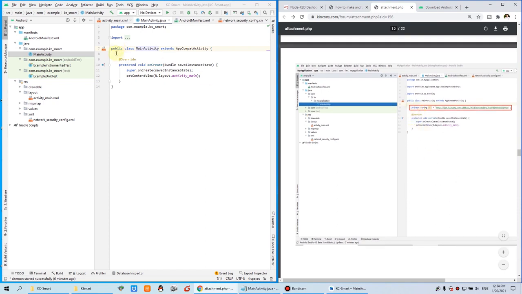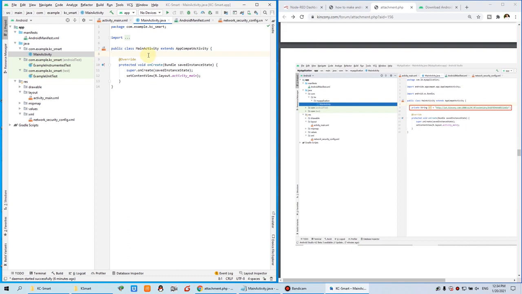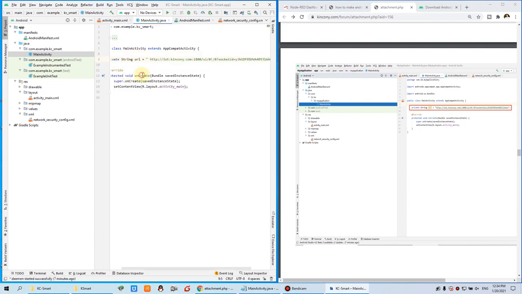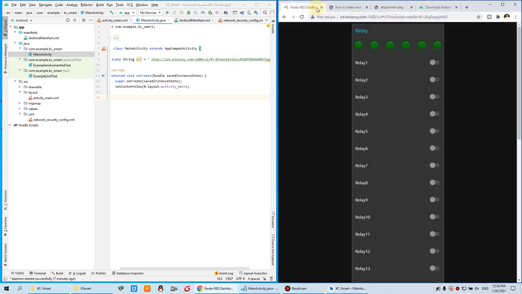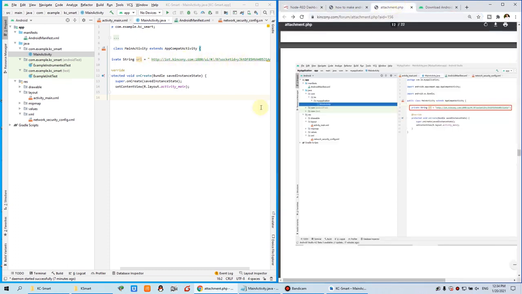Before the override, at this place. This is important. Paste. This URL is the website, just this one. If you want to choose any other website, just replace it yourself. So it's important.